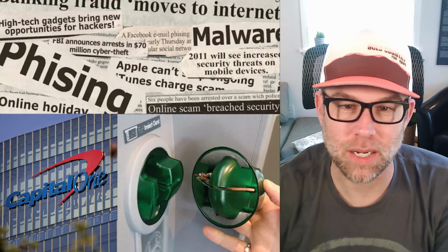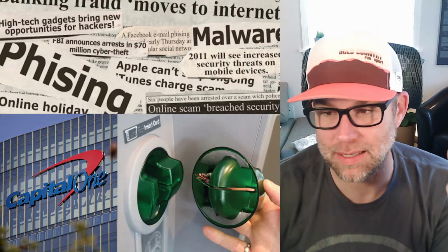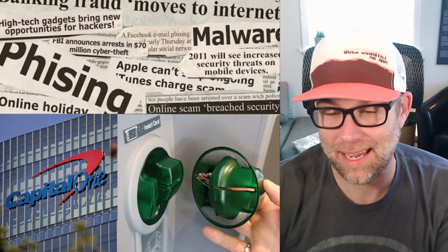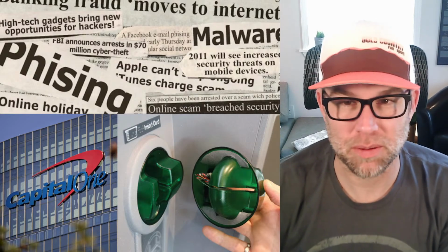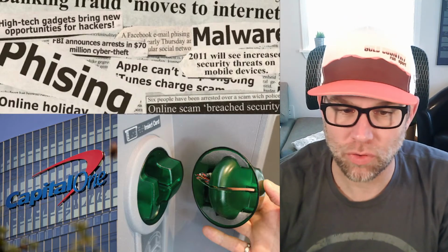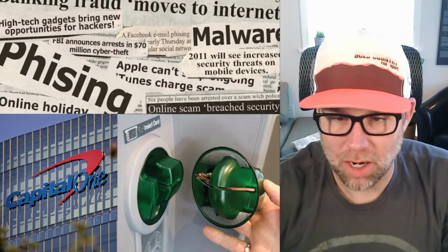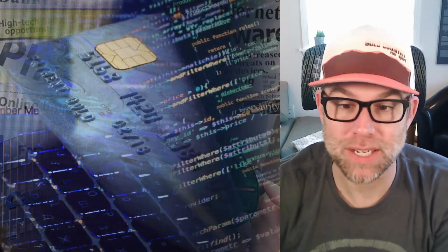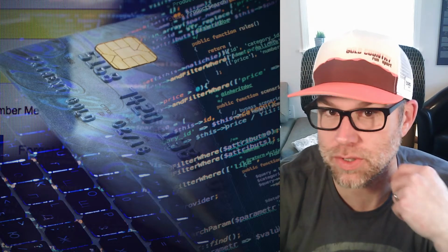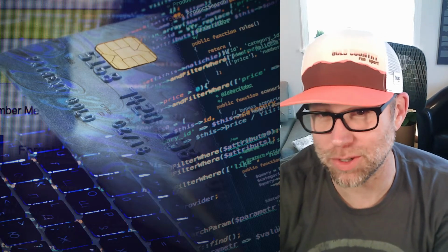Most of the fraud that we run into as retailers or as an e-commerce platform is the stuff where you've got a whole bunch of credit cards and it's kind of a numbers game more than a specifically targeted thing. So in all cases, or just about all cases, regardless of how the data is actually obtained, it's typically packaged as a big bundle of credit card numbers and sold on the black market to the people who try to actually commit the fraud on your e-commerce sites.